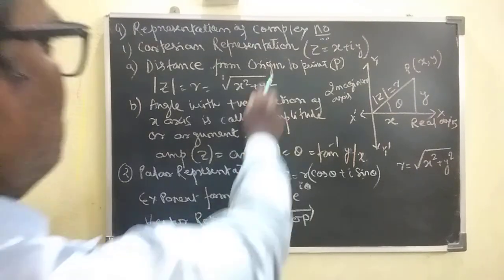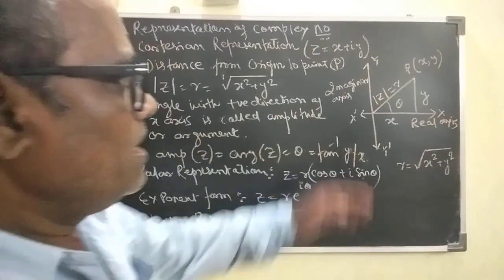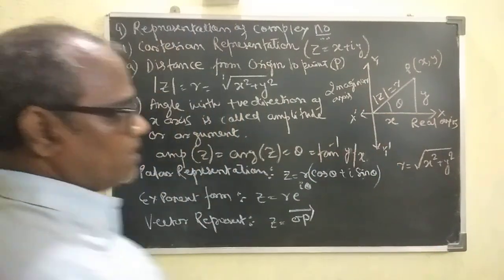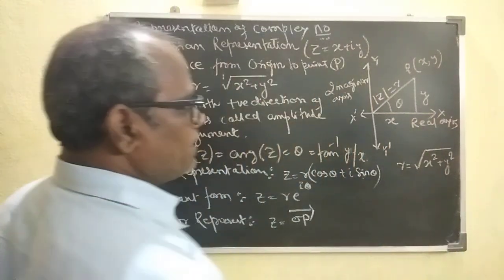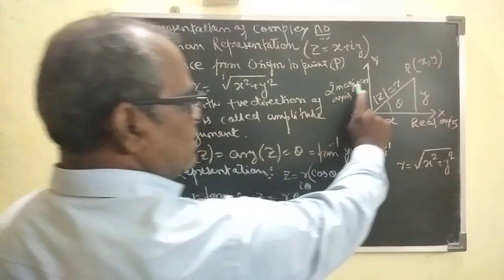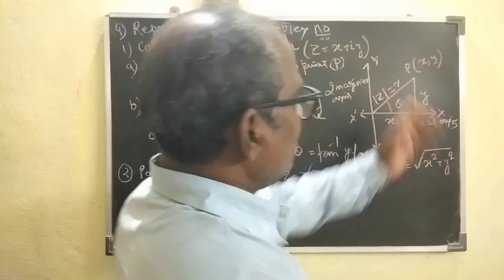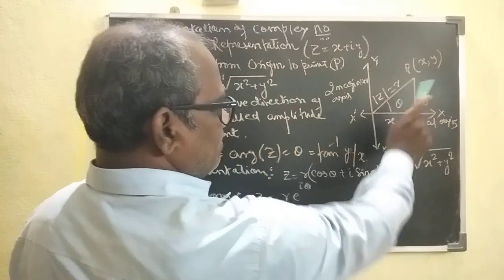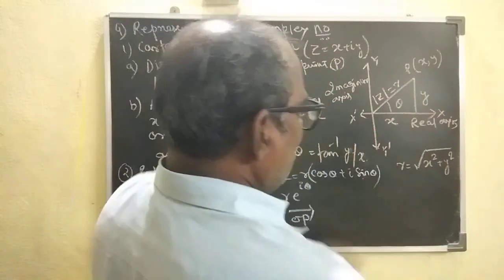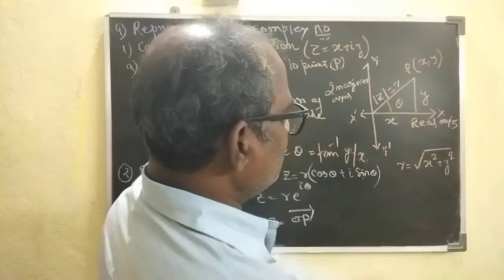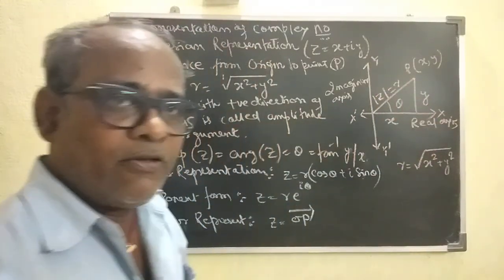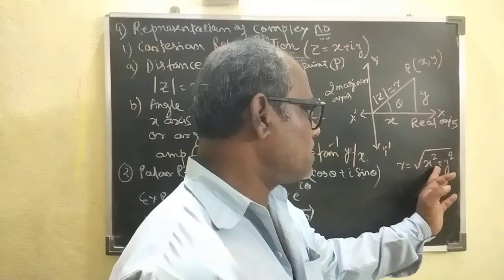अब हम रिप्रेजेंटेशन ऑफ कॉम्प्लेक्स नंबर के बारे में पढ़ेंगे, जो ये है आर्गेंड प्लेन. यहाँ पर रिप्रेजेंटेशन किस तरह से कर सकते हैं. एक्स एक्सिस को हम रियल एक्सिस पकड़ेंगे और वाई एक्सिस को हम इमेजिनरी एक्सिस पकड़ेंगे. Then the z which is equals to x plus iy can be represented in this form. और ये जो OP है, ये जो डिस्टेंस है, उसको हम मॉड्यूलस ऑफ z बोलेंगे या इक्वल्स टू r भी रिप्रेजेंट कर सकते हैं, where r equals to root over x square plus y square.